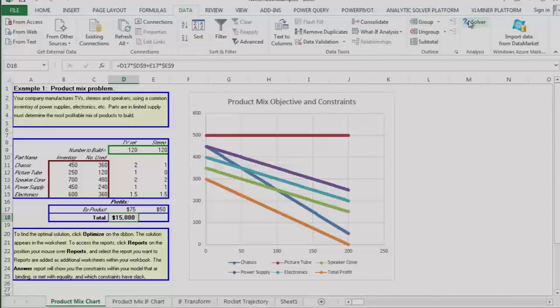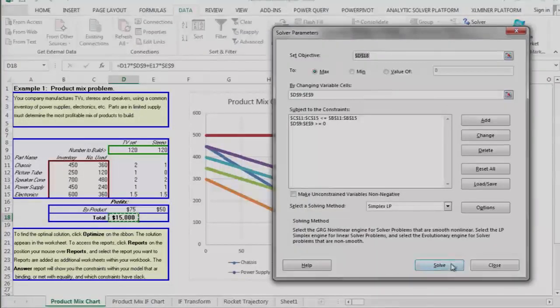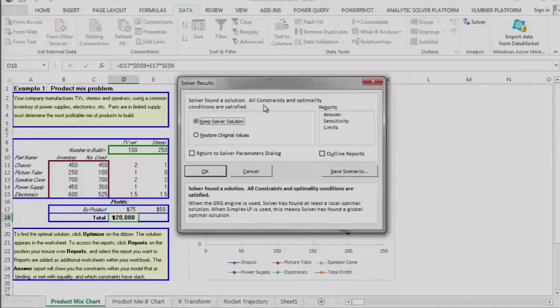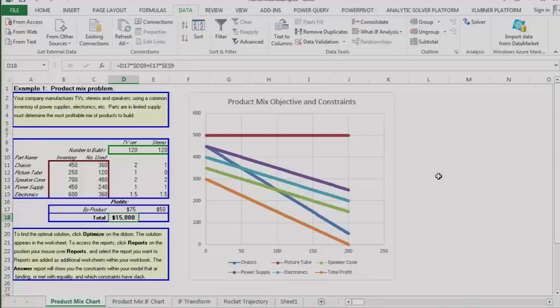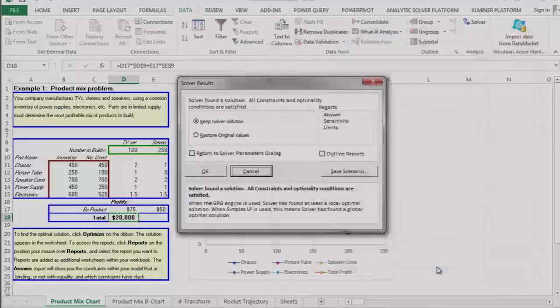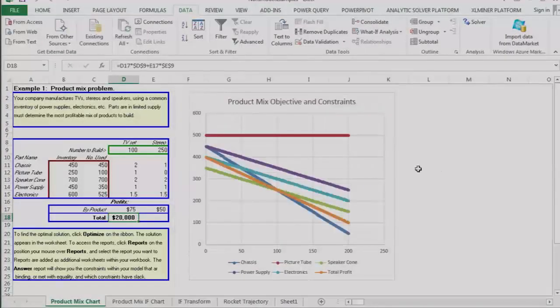We can go to standard solver, data, solver, same model, solve, and we get a solution. And you see how the line moved up? So the orange line moves up to here. I'll just solve it again and then save. So the orange line moves up until it hits the first one of those intersection points.